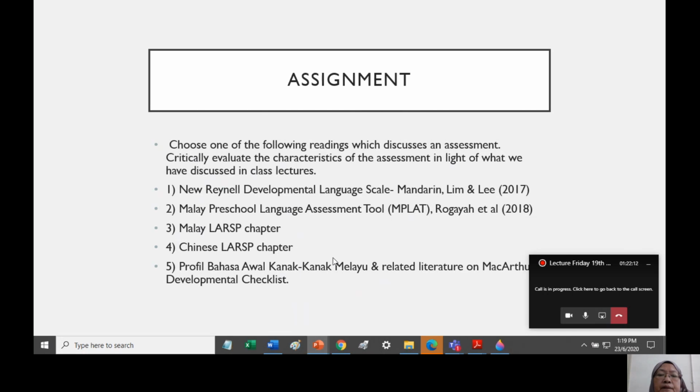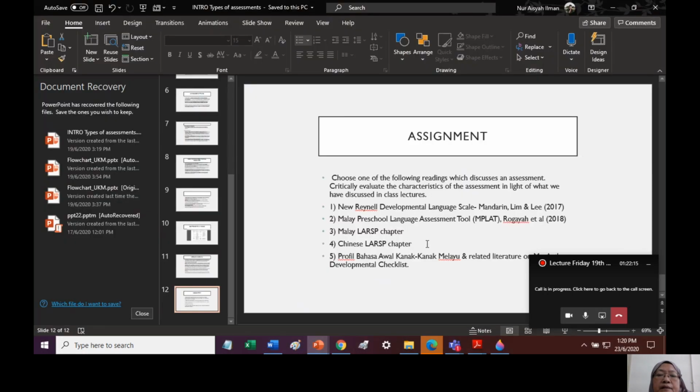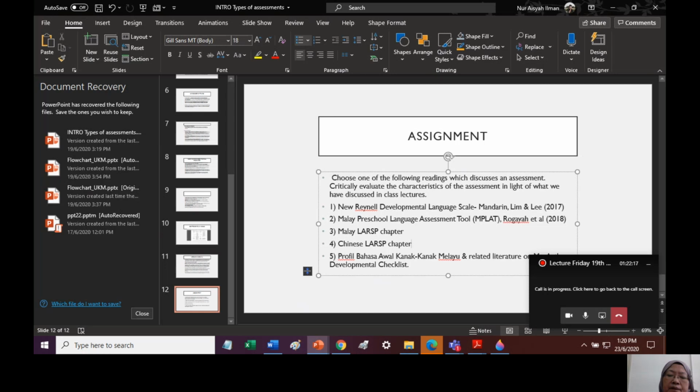For example, if you're doing Chinese LARS, there is a paper by Carmen, a study on what she does with the language sample.